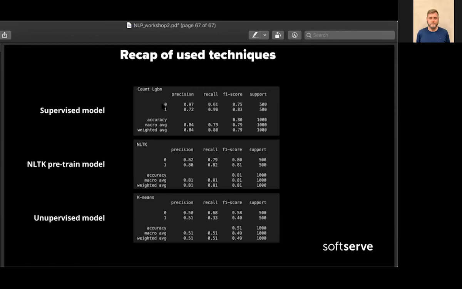But if we really don't have a choice, then we should probably prepare for hard work to make unsupervised models work well on, I must say, sentiment analysis clustering.